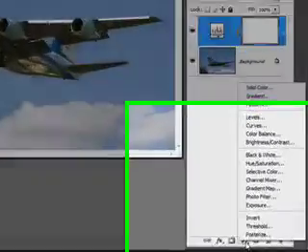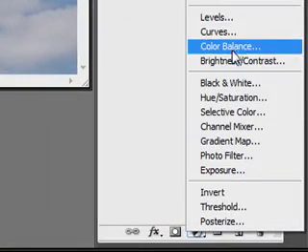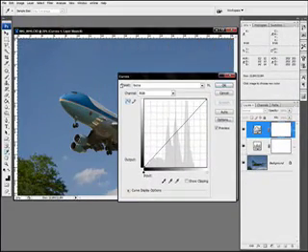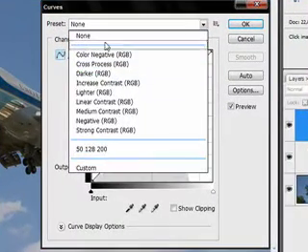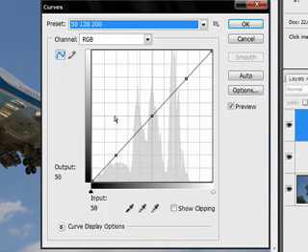Again, click on the adjustment layer palette down here, and we're going to work with curves. If you're using CS3, you have that little preset option here, so you can create your own presets, which I've done here. I use a little preset that gives me certain marks on the curve at the positions 50 to 50, 128 to 128, and 200 to 200.